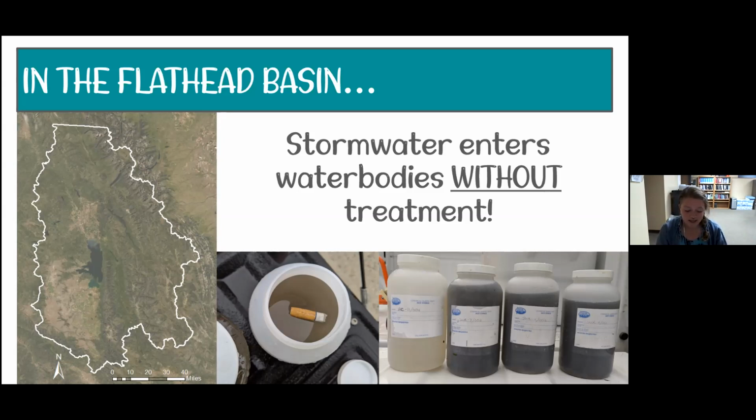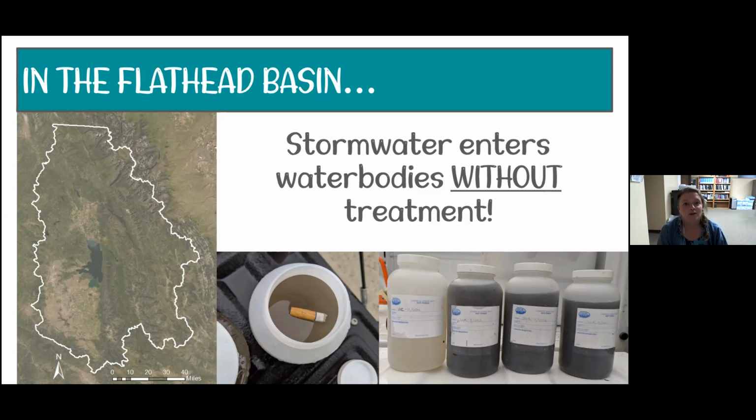So sometimes in other areas of the country, that is the case, and your stormwater does get treated along with the sewage and is discharged into water bodies after it's been cleaned up. But again, that's not the case for us here. And so we have to be extra careful about what is in our stormwater. And sometimes there are other types of treatment that are used.